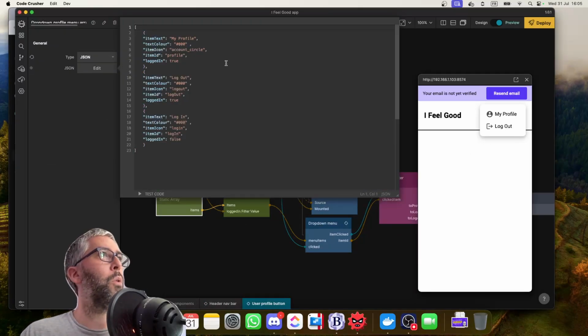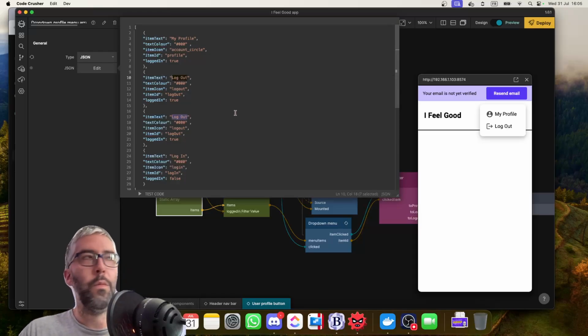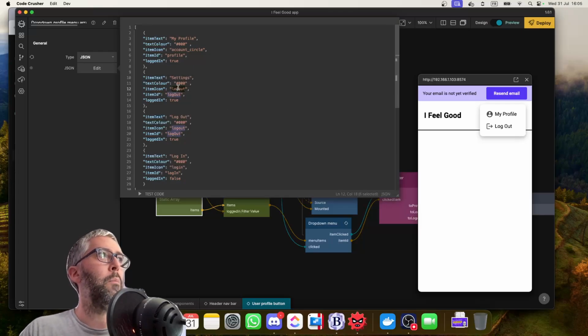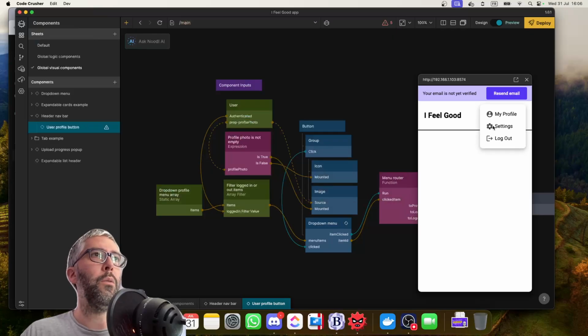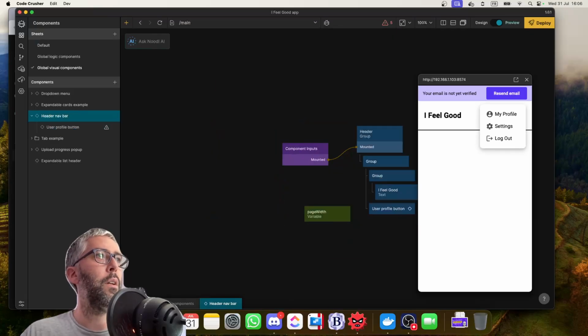So we just have to add one more in the logged in bit, which is going to be settings. Just for now, we'll call it settings. Item icon would be settings, I think is the Google icon for a cog. Item ID is going to be settings, and logged in is true. There we go, settings. Nice.